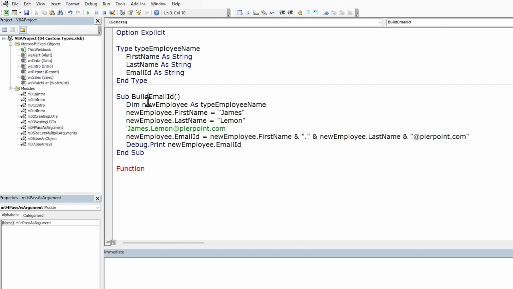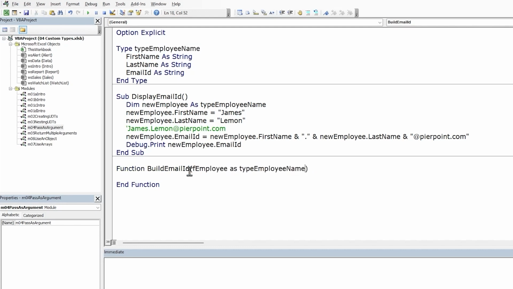Probably we'll just rename this sub to display, and we'll call a function build email ID. This function will accept a parameter as this user-defined type, and the function will return back an email ID, which is a string.